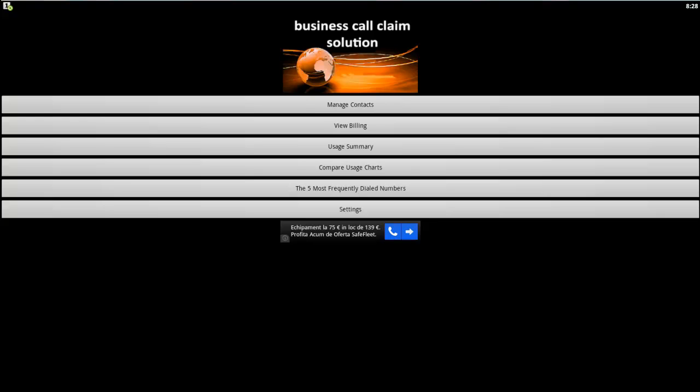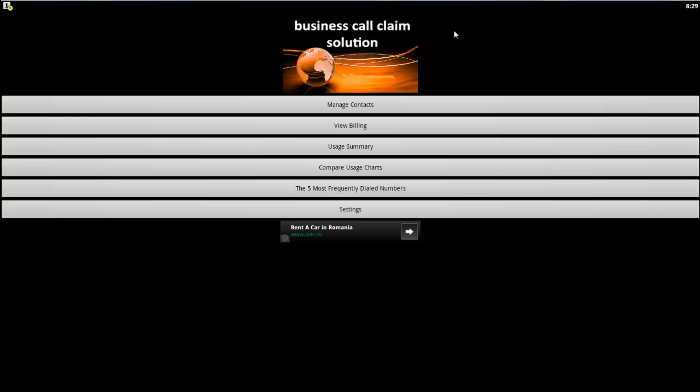In the case you're self-employed, if you're working for an employer, you will have to give them a report with what you've called for business purposes, not personal ones. So you want to separate those two. Usually you can do that by just writing on a piece of paper how many hours you've spent for business and how many for personal of your total phone bill, but that's going to be very troublesome to do, especially if you talk a lot.